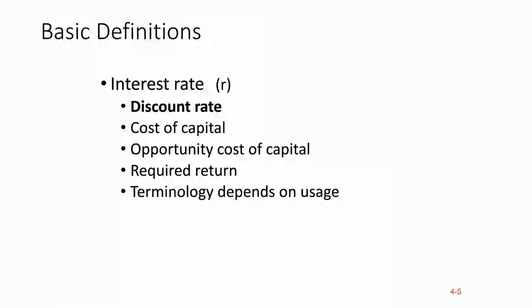Interest rate, sometimes people call it the discount rate, or the price for money. Now, it depends on how you do it. When you calculate future value, you put $100 in, and how much you earn in the future, we use the terminology of interest rate. On the other hand, if you receive $100 a year from now, what is it worth today, we use discount rate. There is other terminology like cost of capital, opportunity cost of capital, or required rate of return. Those all represent the value of money.